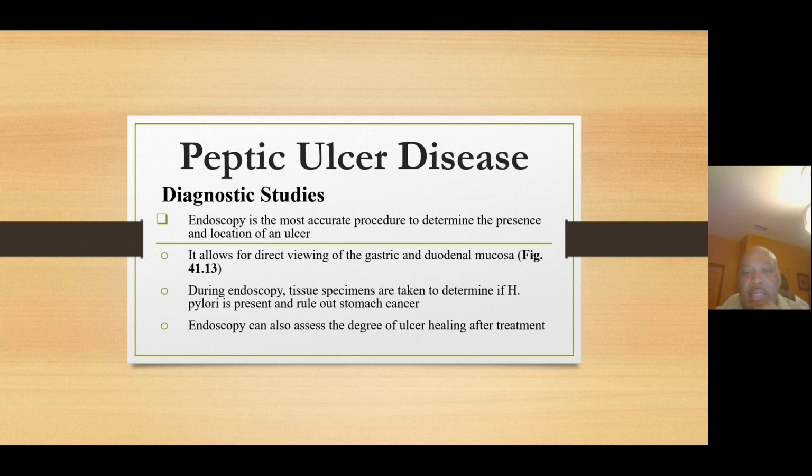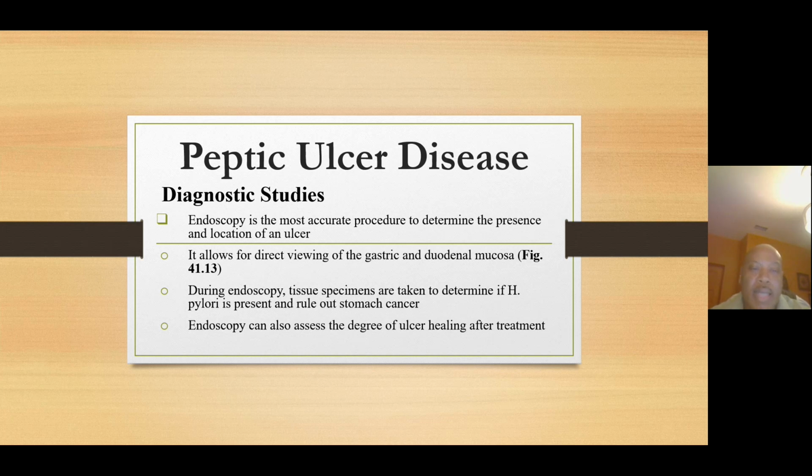Now, several non-invasive and invasive tests are available to confirm H. pylori infection. The gold standard, however, for diagnosing H. pylori is a biopsy. You actually have to take a piece of the tissue, particularly of the antral mucosa portion of the stomach, with testing of urease. So this is a rapid urease test because remember, H. pylori bacteria give off urease. And of course, if you take a biopsy and analyze it, you can detect if the urease is present.